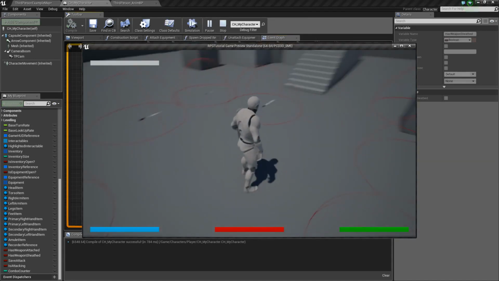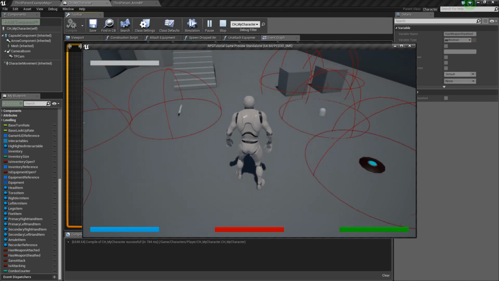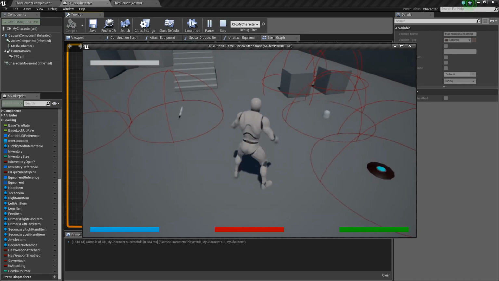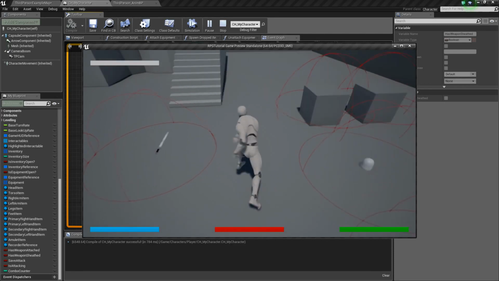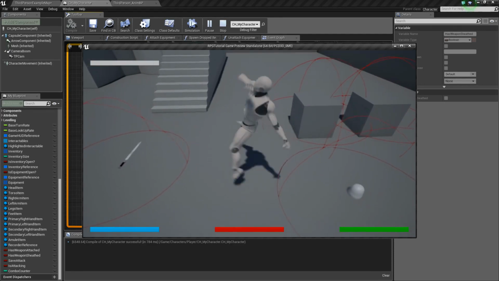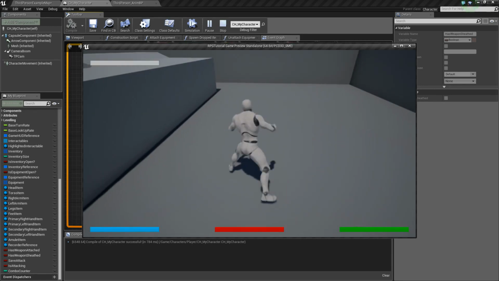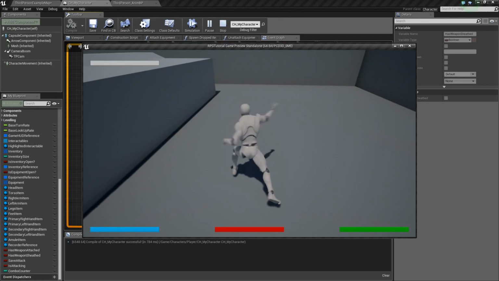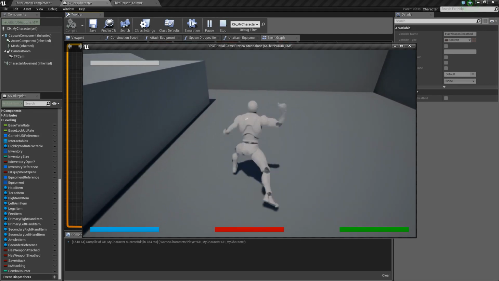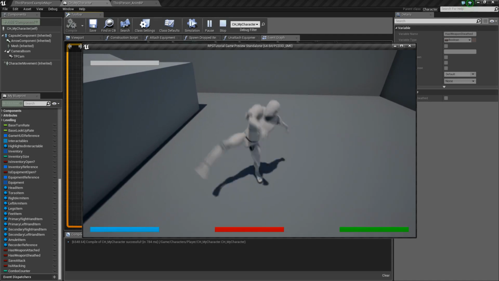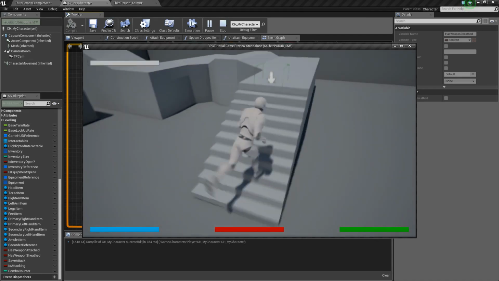But if we press play now, just trying this out without any weapons, we press the left mouse button, we should attack, and then if we press it within the right amount of time, we'll go into the next attack. So we'll do our little combo moves and everything, and that's awesome. Now if you don't click it in time, then you'll just keep doing the same one. But if you click it within the right amount of time, then you'll go into the next one. So, kind of cool, I think.